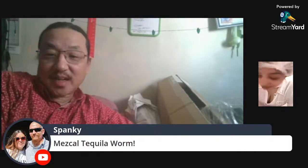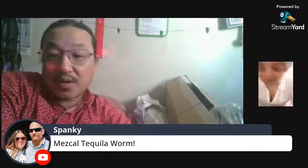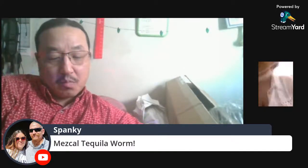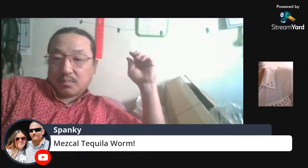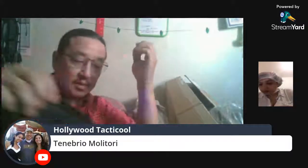Mezcal tequila worm. I don't know if it is. I'm going to write down here, Tenebrio molitor. Okay, that's the scientific name. It says worm sucker, apple, Hot Licks. This is from Long Beach, California. It's called Hot Licks. May contain soy. Anyway, blah blah blah. So I'm actually going to eat it too. I mean, good protein, right?